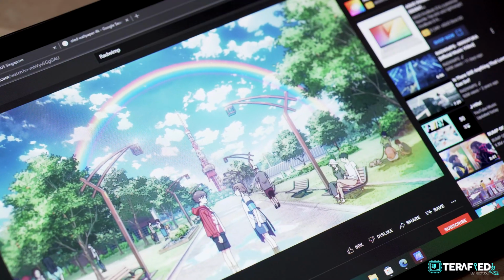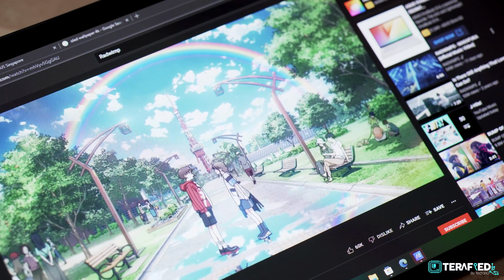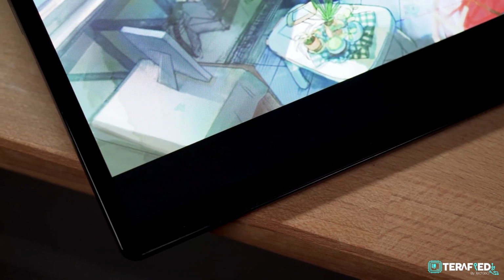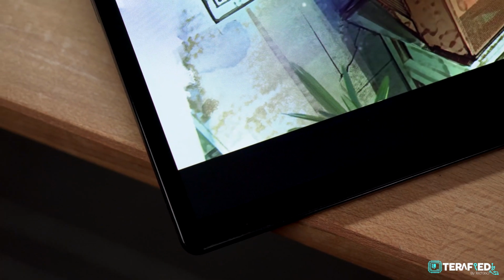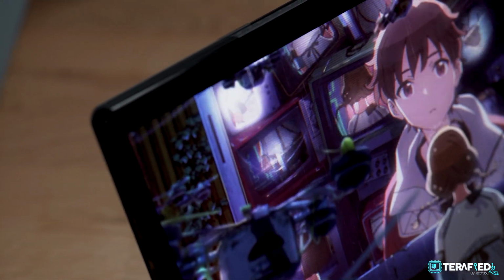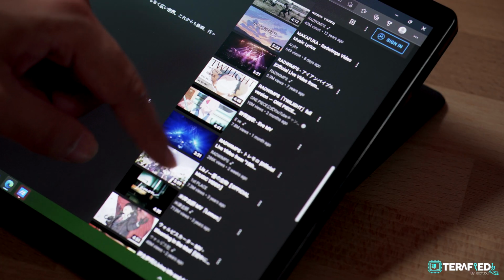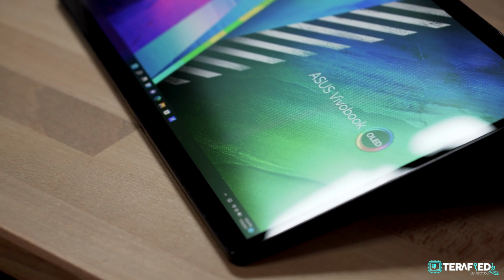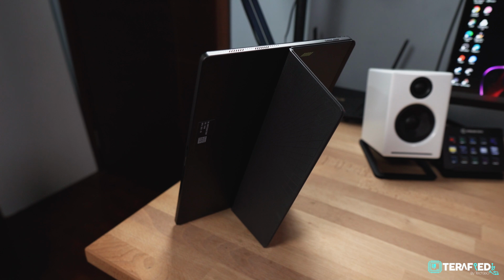But where it truly shines is definitely when you're consuming content. Watching your favorite series or movie on Netflix, it really shows. Colors just pop and everything is just so much more visually appealing. Dark scenes especially stand out even further than usual thanks to the basically infinite contrast ratio. Heck, even your everyday YouTube videos look so much better. OLED is truly something different, and you have it on your TVs, now your smartphones, and now your tablets and PCs. It's just great. On that note, you can even squeeze out just a tad more battery life if you just have a black wallpaper, since with OLED, the pixels just turn off.